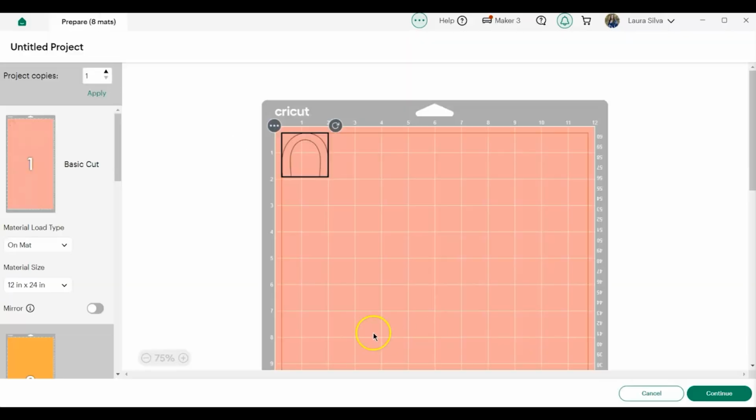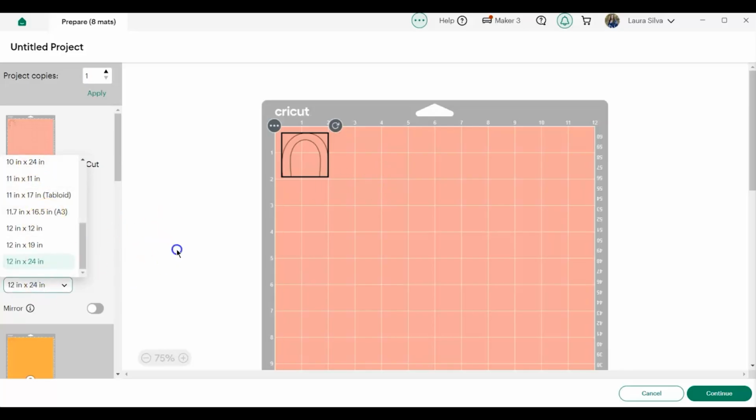You click confirm. Here's the mat preview page. So each individual color that was on your canvas will be a separate mat that you will be cutting out. And then on that mat, you can change with or without mat. You can go in individually. So if you have a smart material for, let's say, one layer, but the other layer you have to put on a mat, you can change that for each individual layer.